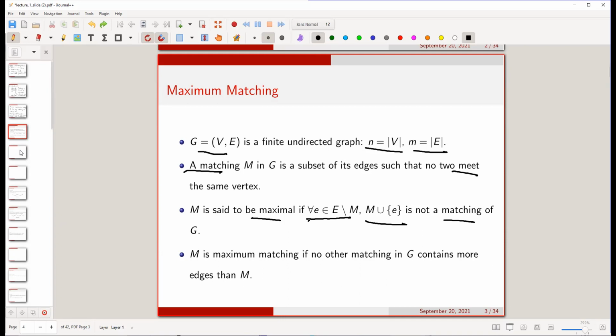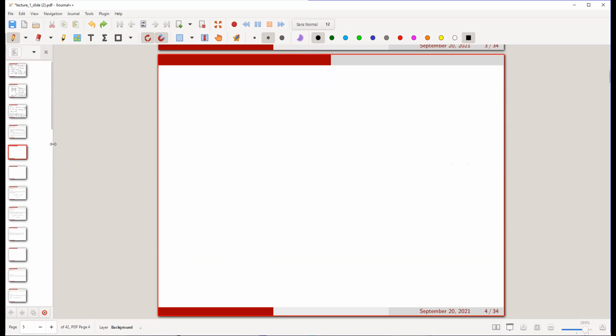I think if you just do a greedy algorithm, just take some edge and put that in the maximal matching, and then you pick some other edge which is not incident to it and put that in, and you keep going till you cannot find an edge which has the property anymore.